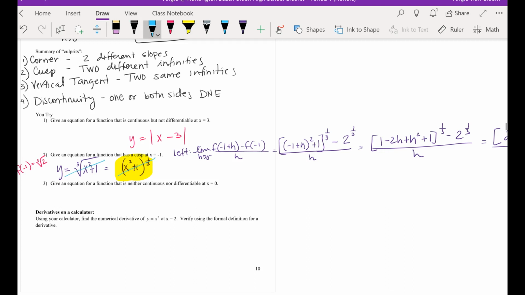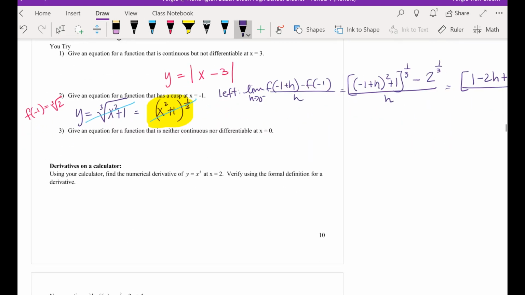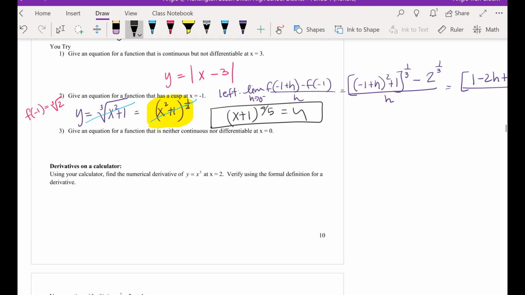Okay. Anyone give me one that will work? I'll verify it for you. We don't know. I did x plus 1 to the 4/5 equals y. Do you guys agree? Would this work? Yes, this will work. If you graph it out, there's a difference. Okay, so this is x plus 1 in quantity, raised to the power of 4 divided by 5.